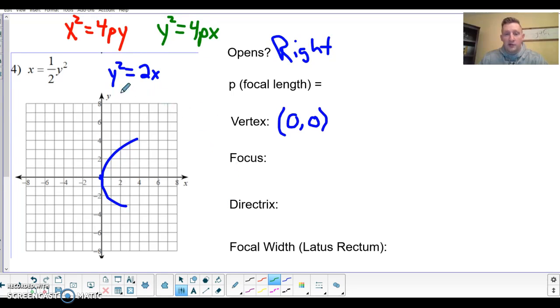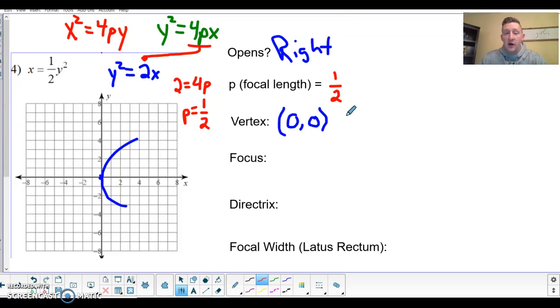Well, remember, when it's in standard form, y squared by itself, that's nice. The expression 4 times p must equal whatever the number is that I see there. Well, it happens to be a 2. So I do a little bit of algebra thinking, and I set 2 equal to 4 times p, because then I can solve for p by dividing both sides by 4. Well, 2 divided by 4 is the same as 1/2. So p is equal to 1/2. P, my focal length, is 1/2.